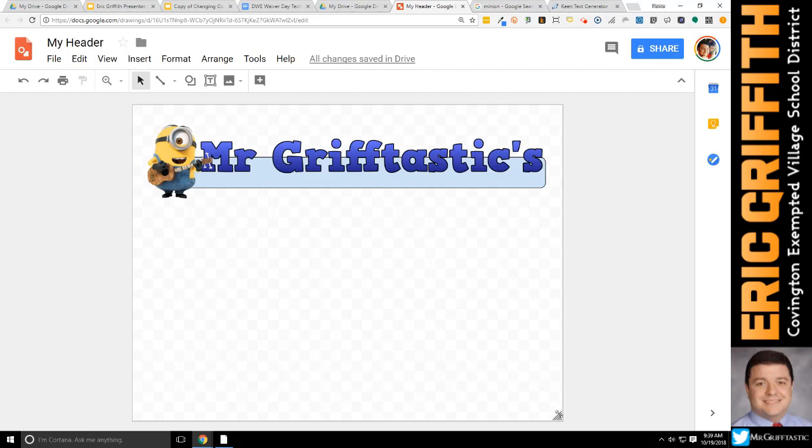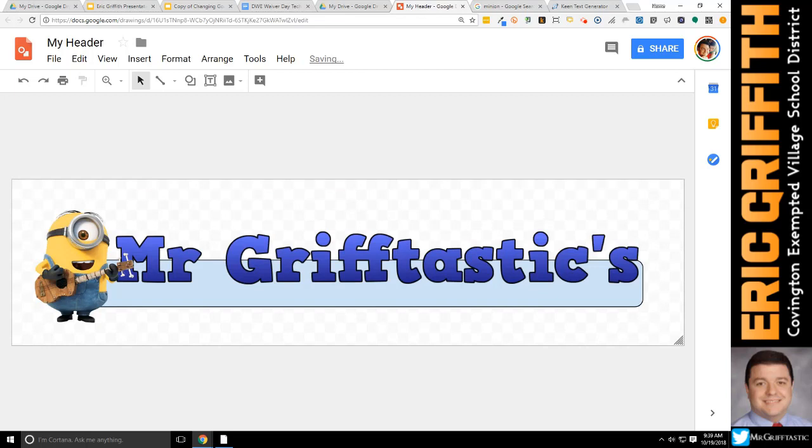Now the other thing I didn't do down here at the bottom, do you see these three lines on my screen? If I grab these, I can adjust it, and then I can adjust the page size, my canvas size of the image, okay? So I can adjust that, make that look exactly the way I want. And so if I'm thinking of a header or a banner going across the top, I can do that.